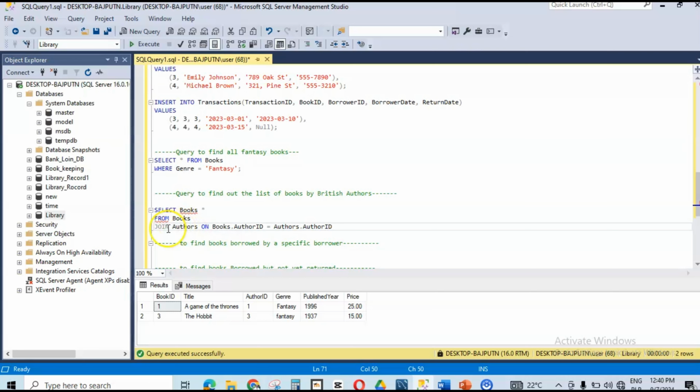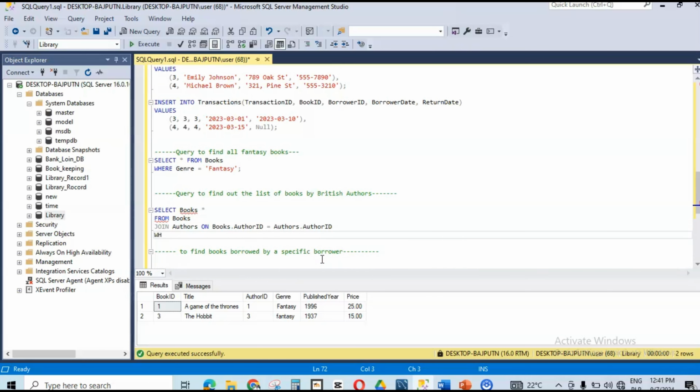If you are telling it to join, the author ID from the books table should be equal to the author ID from the author table. So this is a connection or a link between the two tables we have, the books table and the author table.